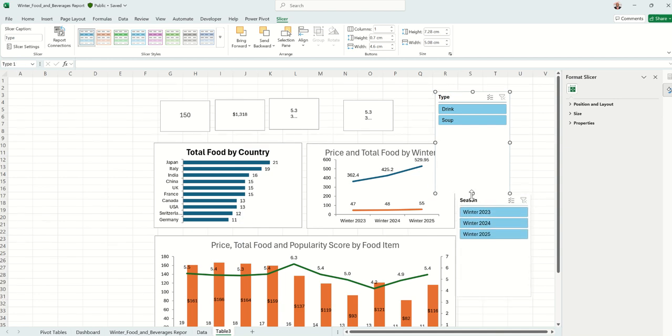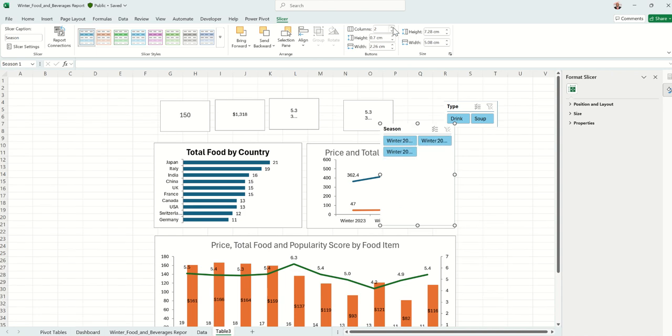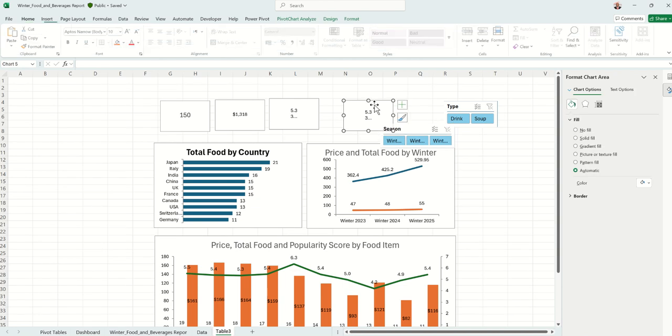Good. For type, I'm going to reduce this. Then the column have to be 2. We are still going to format all these better. So, but let's still put these guys here. Okay. Then for season, we'll make it 3 as well. I think I don't need this other guy here.